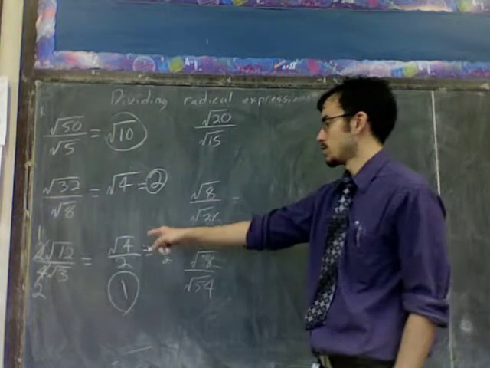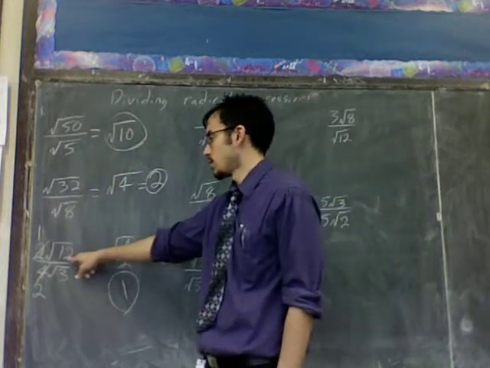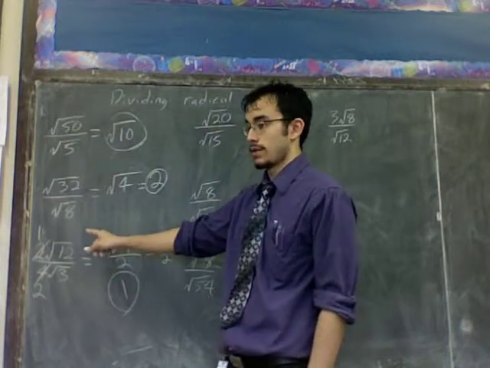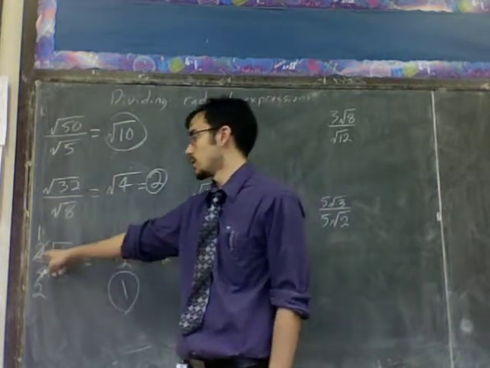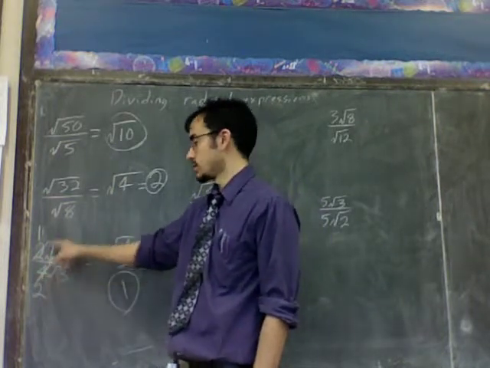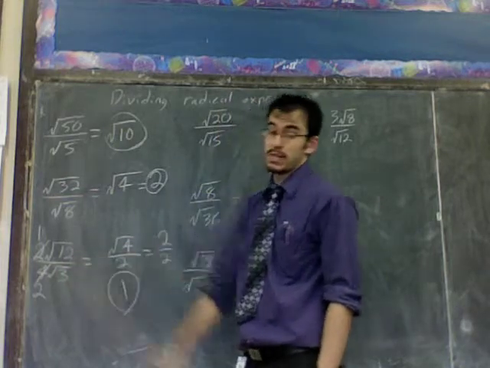2 square root of 12 is the same thing as 4 square root of 3. Had you factored this 12, you would have found out that it factors into 4 and 3. And then when you get rid of the 4, it ends up being 2 times 2 times the square root of 3. 2 times 2 is 4. So the top is actually the same as the bottom. It's just the bottom is simplified and the top is not.